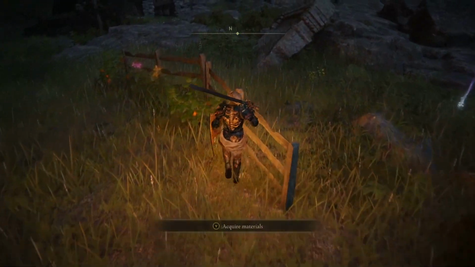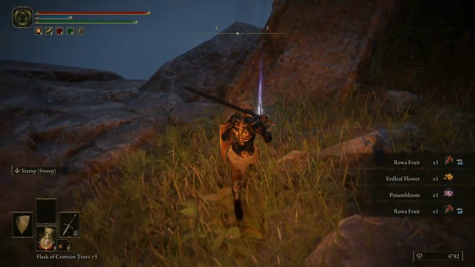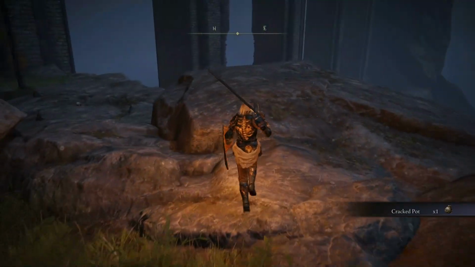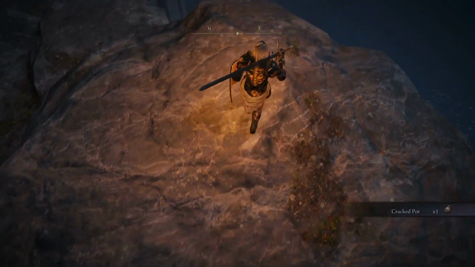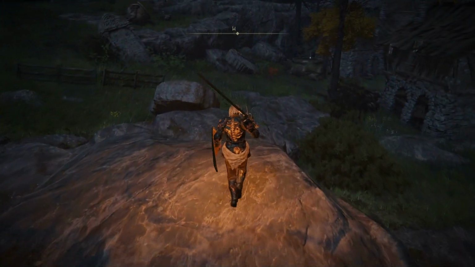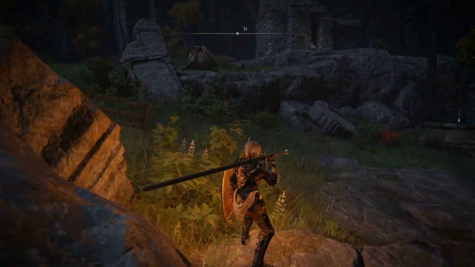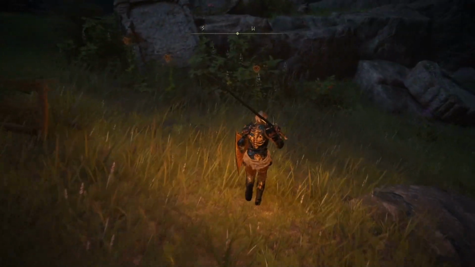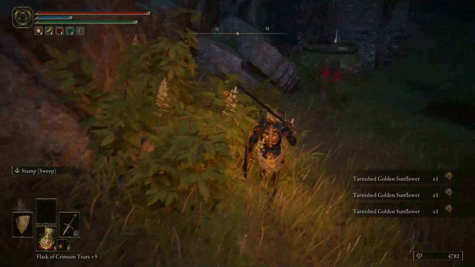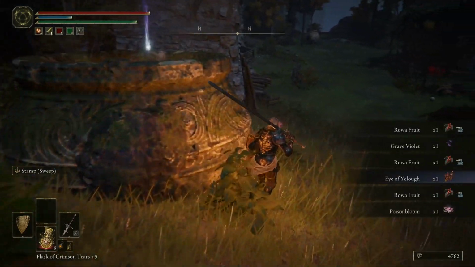There's lots of pretty flowers here that I'm just going to help myself to, because that's the kind of guy I am. What's this? Cracked pot. Oh, okay, that's kind of cool. It's nice to have, even though I really haven't been using those things much at all. Oh, here's some of these tarnished golden sunflowers. Just helping myself to all their flowers.